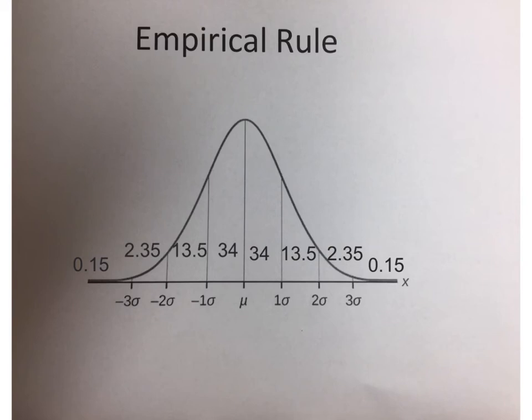Here's a little different look. When I break this down, you can actually see where all the numbers come in. Take a second, pause the DVD for 1 second, and go ahead and write those values in, so we have the 34s, the 13.5s, and so on and so forth. And then we'll move on to Pearson's coefficient.